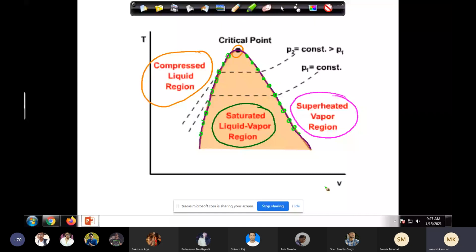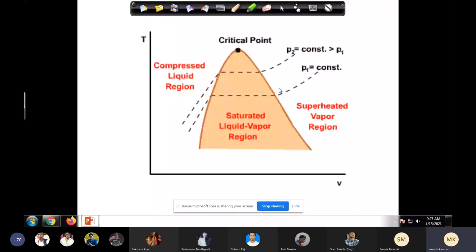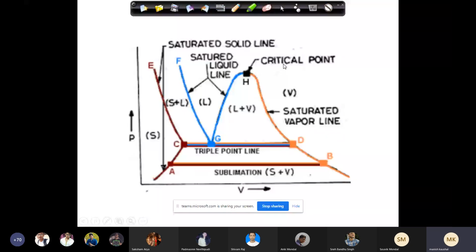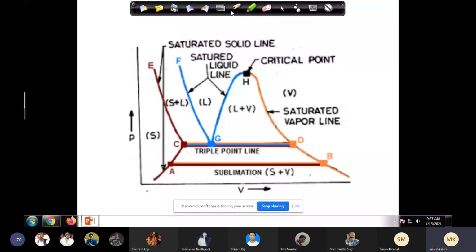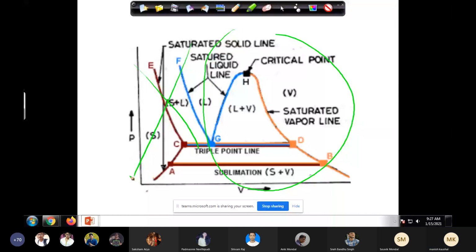So then again we move. Okay, this is not needed. Why? Because I told you that most of the time we will deal only with this much. So I'm skipping this part. Okay, if someone is interested, with similar logic, you can create such envelopes. Okay, that is the liquid solid transition, I mean, phase change. Okay.